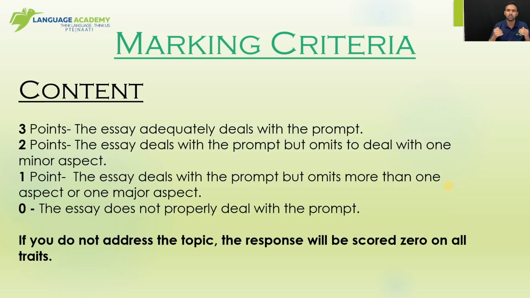The different parameters which are mentioned in the PTE score guide: you get 2 points if you partially address it, 1 point if you just address it but you don't really talk much about it, and 0 if your essay is irrelevant. But you don't really need to worry much about it. Once I give you the essay template at the end of the video, you don't really need to stress much about the content part, right? I'll tell you the reason as well why your content is not the most important thing in your essays, right?